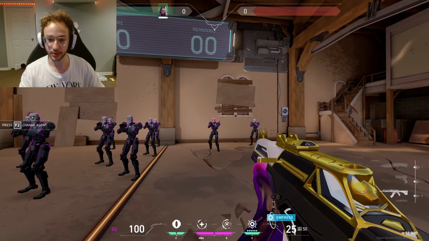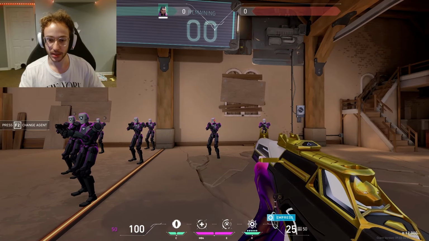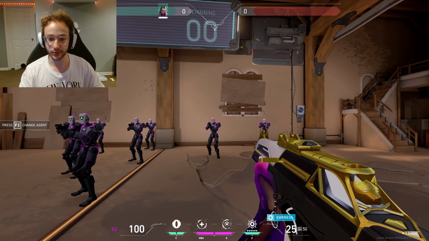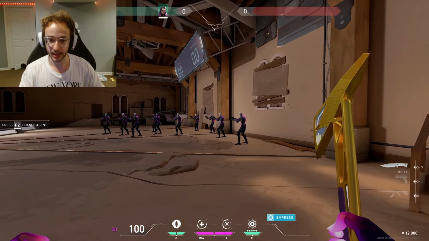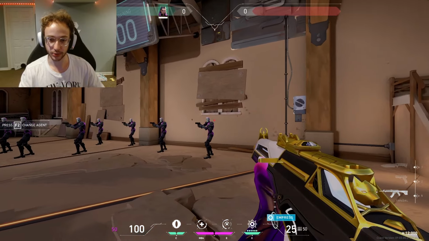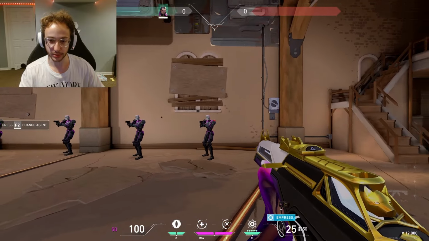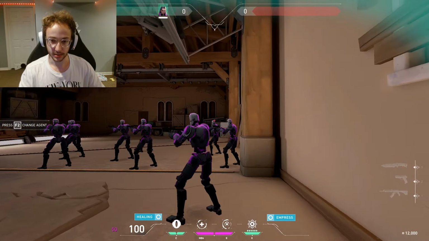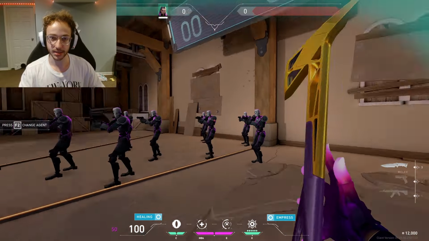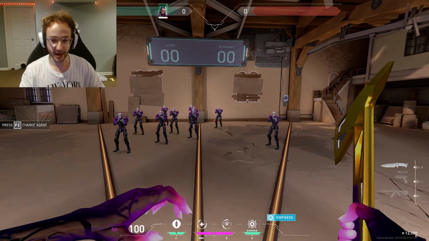And also, the only other big difference with Reyna ult is that you turn invisible whenever you get the kill. So I'm actually invisible, and you can do some crazy things, especially in lower ranks. Like, let's say there's two people here, you can absolutely violate some people if you do this. I even try to do that sometimes in my higher ranks, and it works.